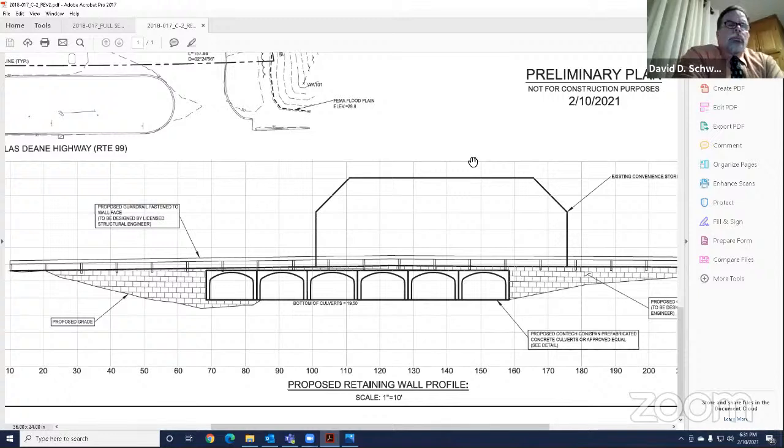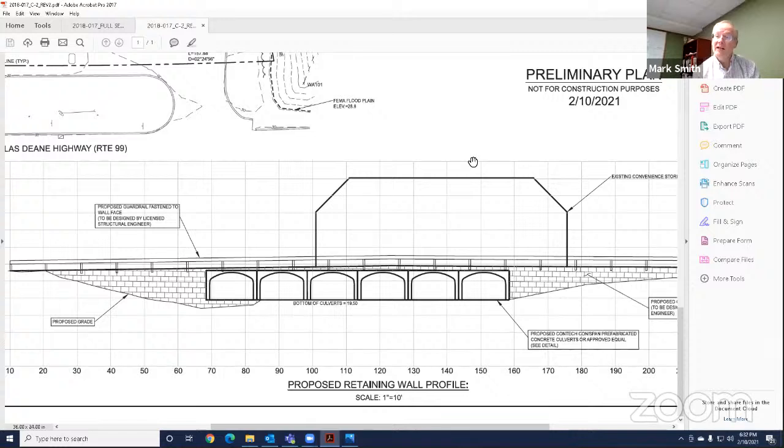Okay, now going back, your retaining wall and your culverts here are going to be holding traffic. So do the footings, or the bottom of your retaining walls and the culverts, need to go down to frost? No, it's not a building, so they wouldn't need to go down below frost. Matter of fact, virtually all of the modern gravity block retaining walls do not go below frost.